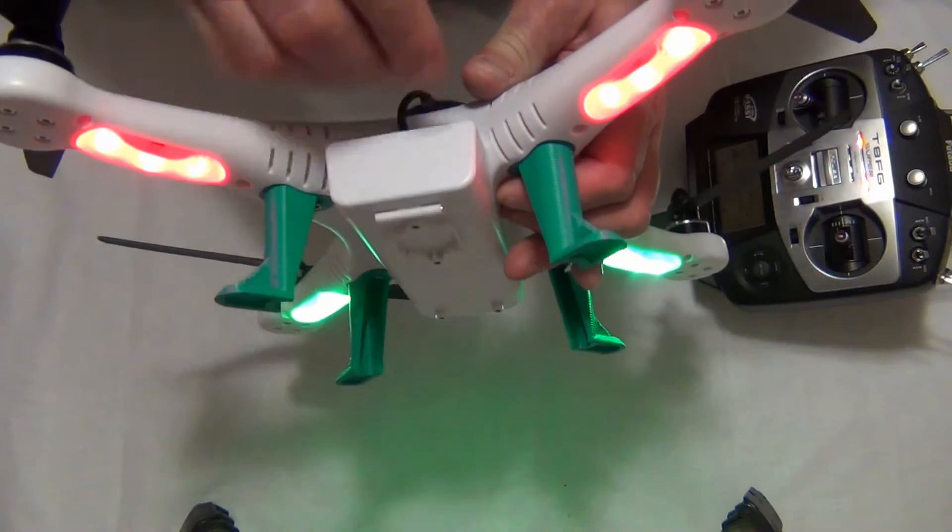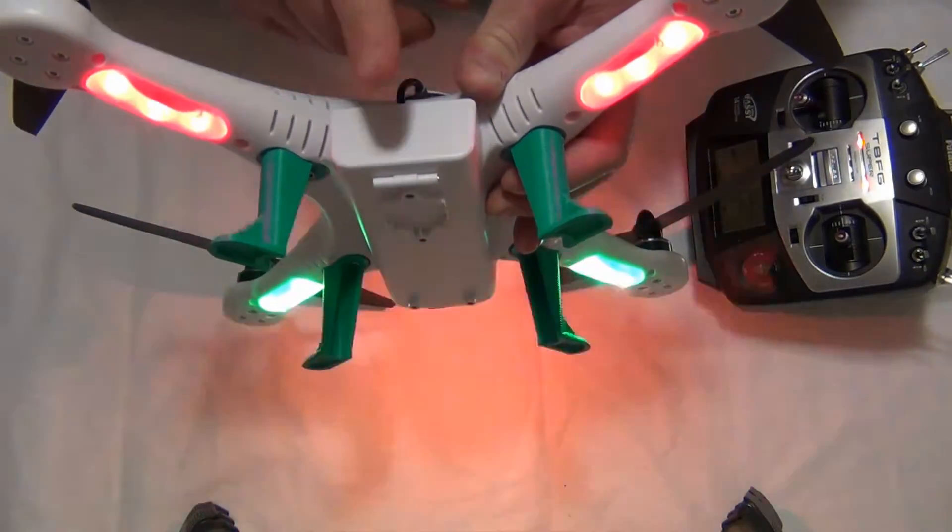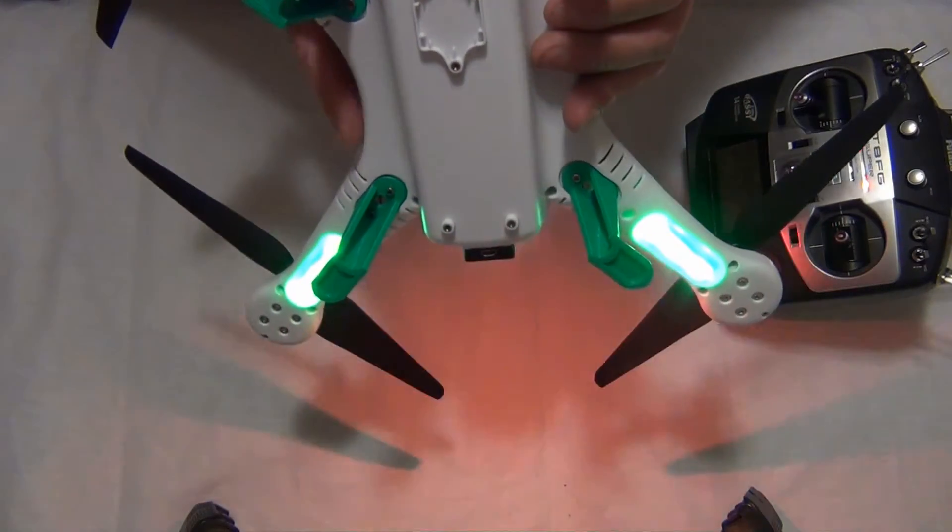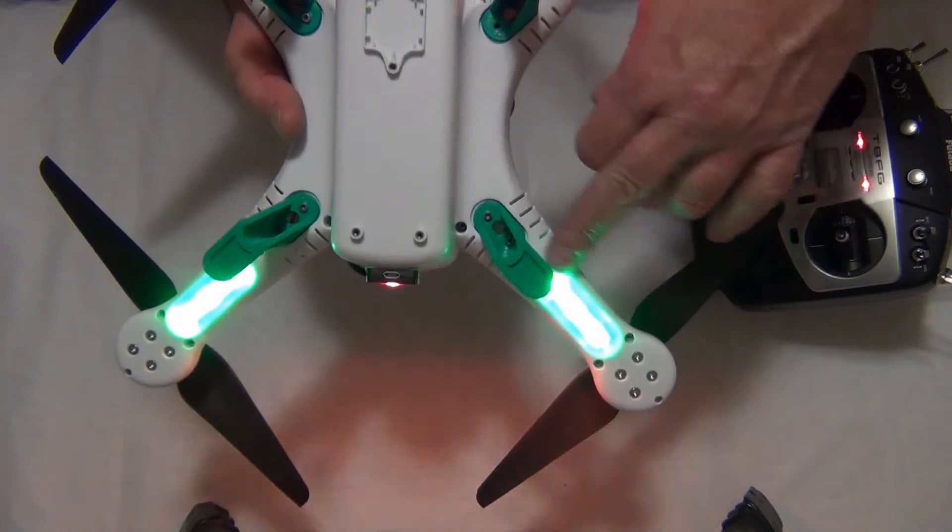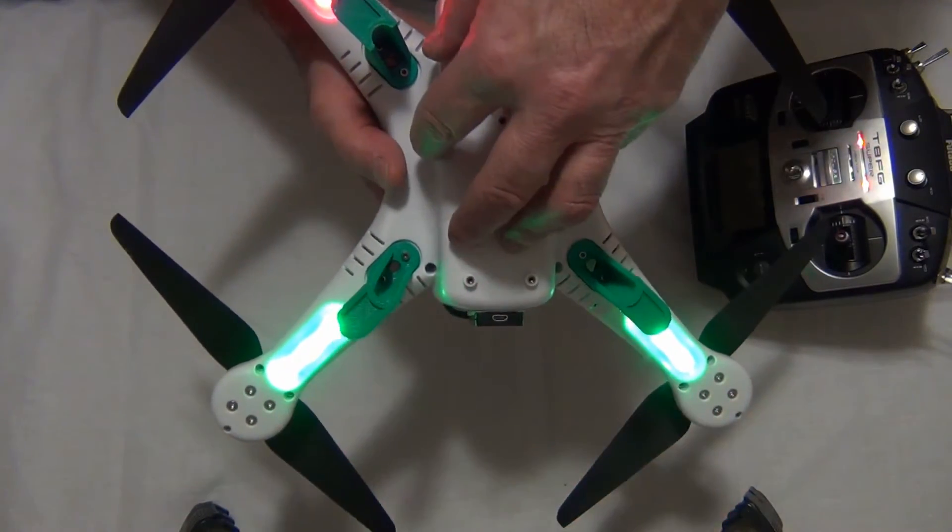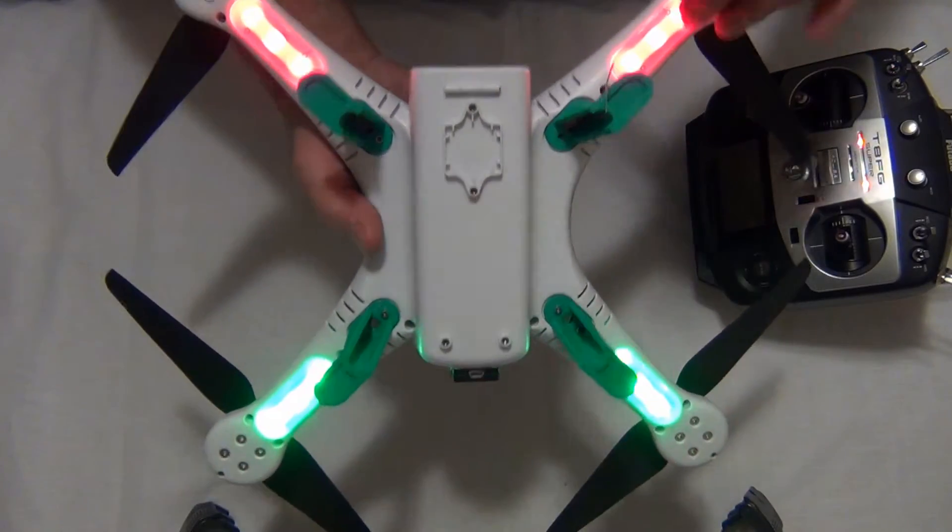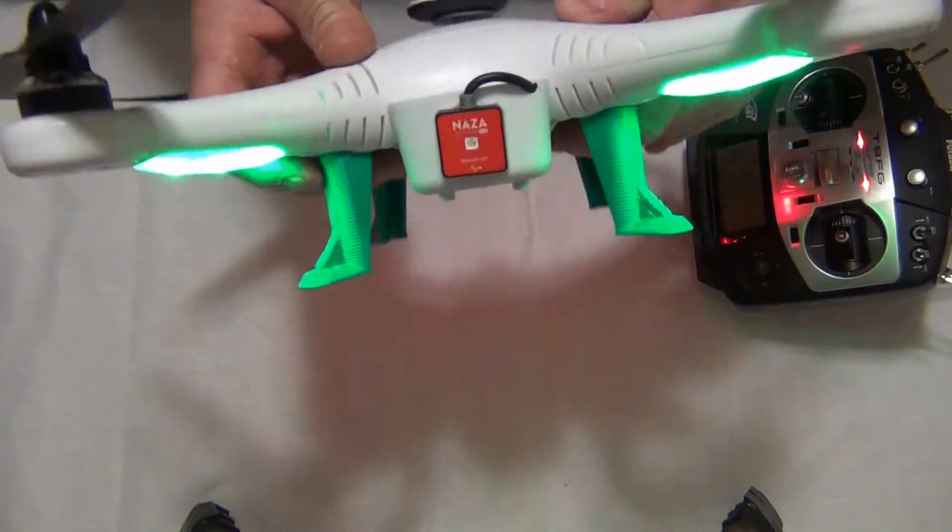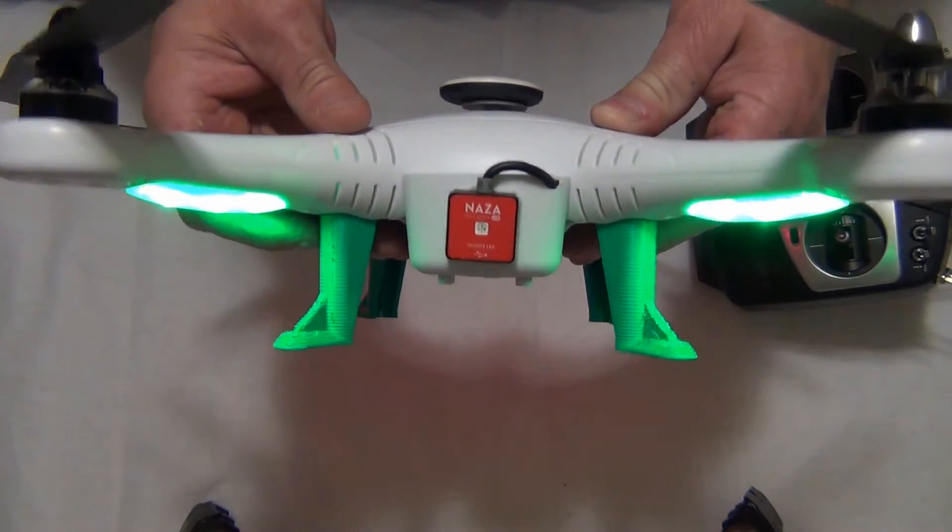And I'll show you the differences between this. The Phantom clone door is way different than the Phantom. I bought this body thinking I could use it in my Phantom, but to tell you the truth it would have never worked with all the other batteries I have. It's a lot narrower but wider, so it takes a whole different battery. If you ever think about buying this clone body, it's cheap but it doesn't work well. I just wanted to show you, just like a Phantom it has the LED lights. Even though the ESCs are not in the arms, the ESC is right here. The center of gravity is where all the weight is on this bird, it's all right here in the center. But I did put high-tech LED lighting and soldered it to the ESC board.